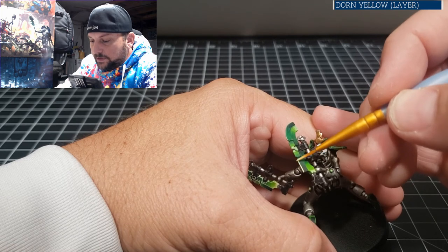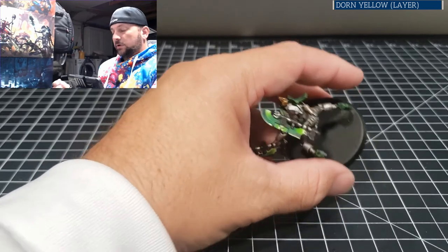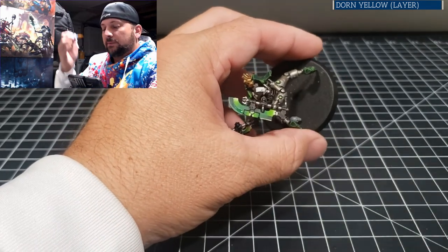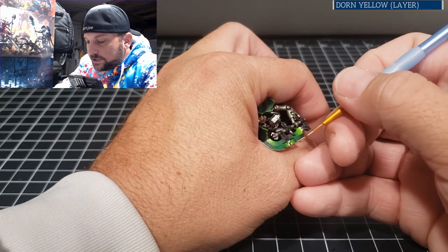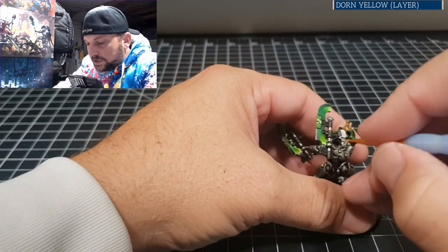I know there's a lot of people who do very, very good work like this, and it just looks like it's photoshopped on because the line is so smooth. When you get into the harder part, which is this center line, you just got to try and brace your hands best you can.